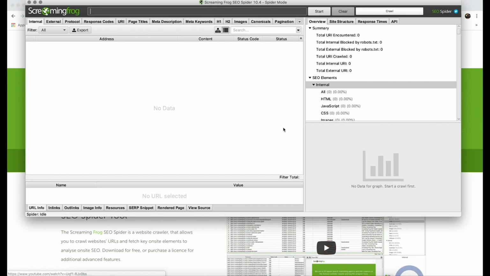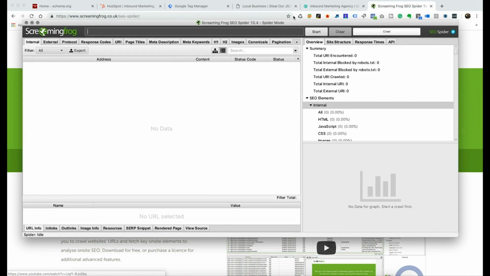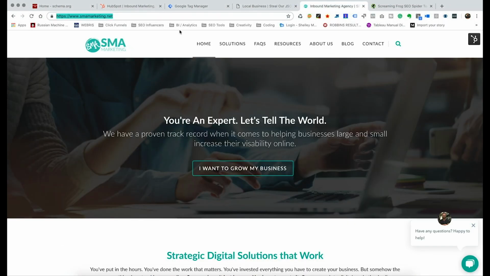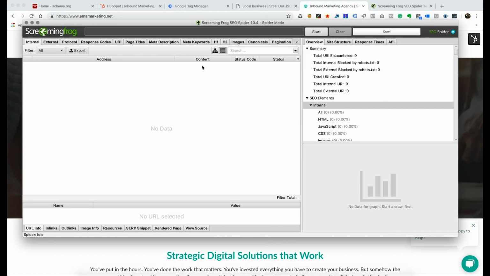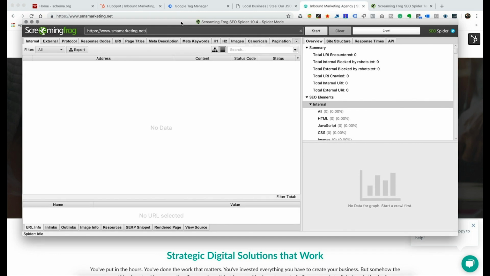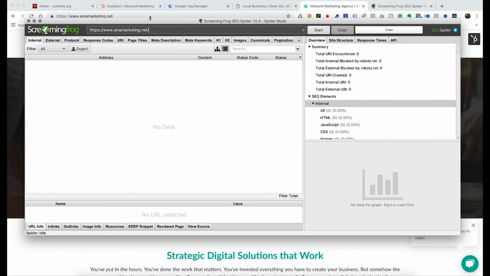Once you launch Screaming Frog, this is what it's going to look like. I always like to copy and paste here. You're going to add your website in. Now, for this example, I'm not going to do this in-depth crawl because it's going to take a really long time. But you would put your site in here, and you can begin to crawl your website. Either hit enter, or you can do some configuration to make it crawl a little bit faster, which is what I'm going to do right now, and then fast forward to the actual file we'll get.